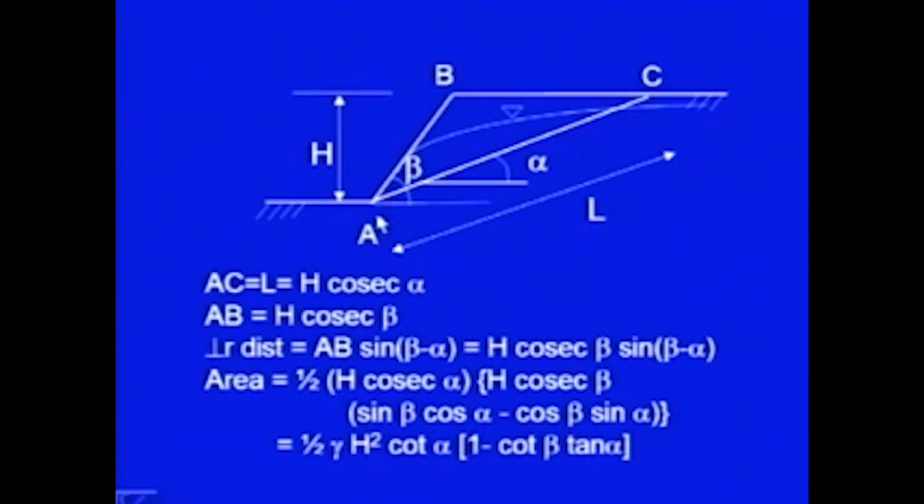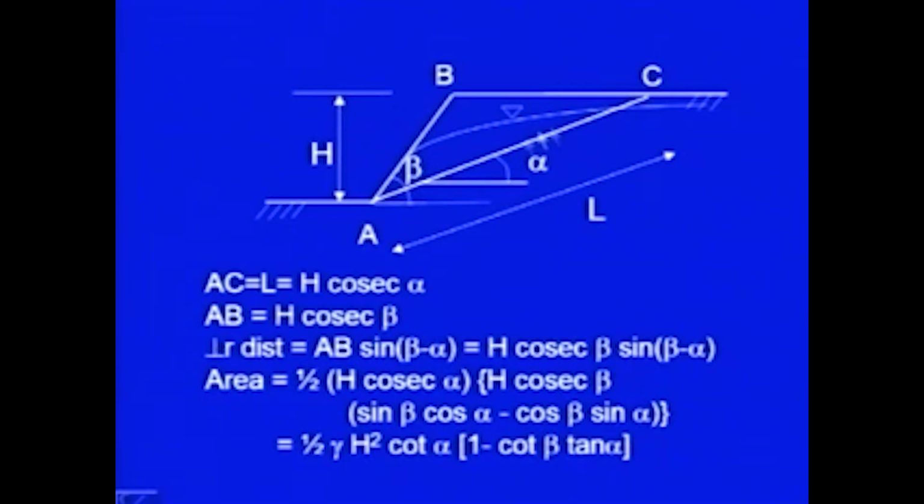So, I can find out the area in terms of this dimension AC. If I know AC, then half into AC into this perpendicular distance is going to give me the area. Then I will take 1 meter length perpendicular to the plane of paper, that will give me the volume, and then multiply it by the unit weight, we will be getting the weight of the wedge. So, AC, in terms of alpha I can get it, this height is h and this angle is alpha, this angle is alpha.